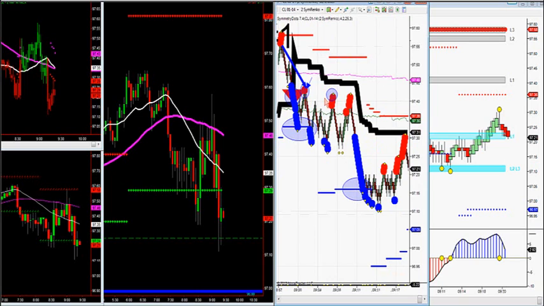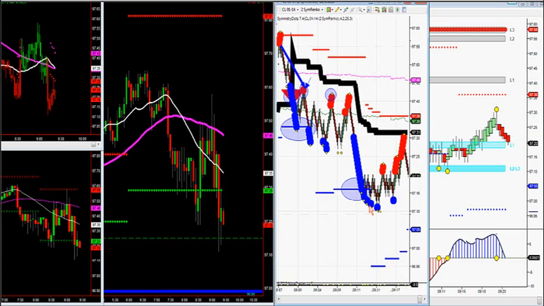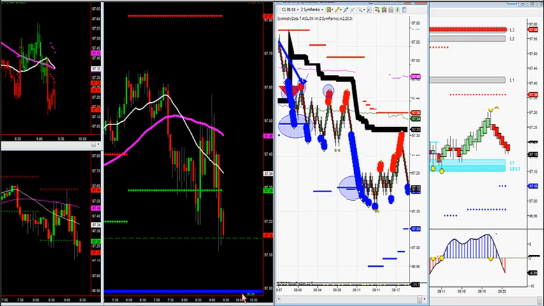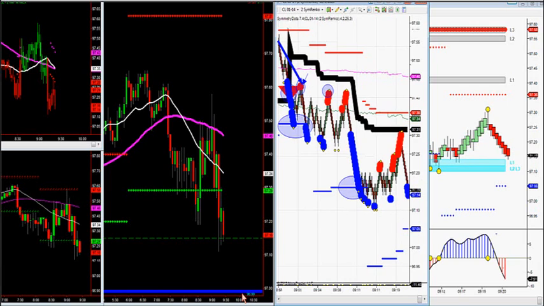I got this runner going all the way down to 97. 97 will be the final target. It will be almost a 60 tick trade, depending on your fill. 50 tick trade, 53 tick trade when we're said and done. $500 trade. We're going to be almost done before the New York Open already. Done trading, $500 per one contract, trading my methodology. And that's how we do it.